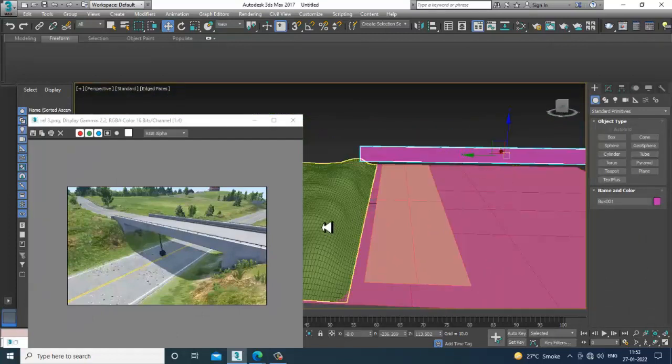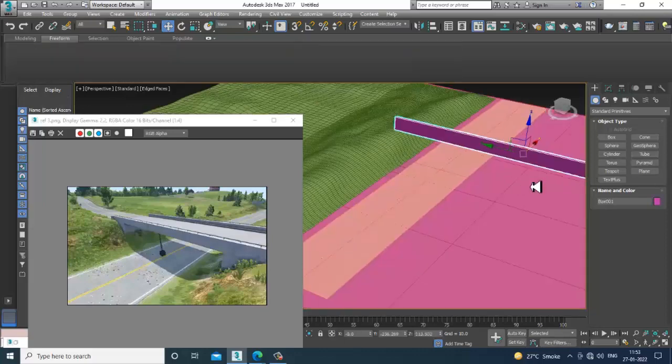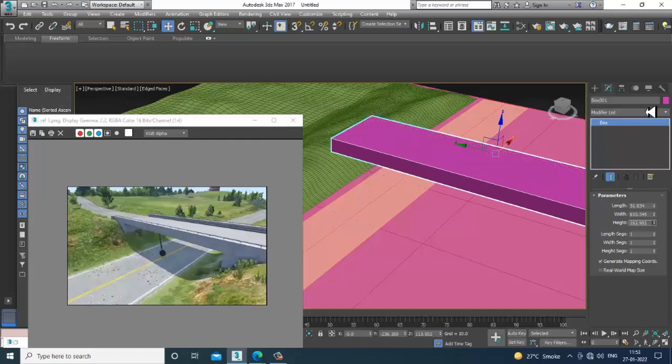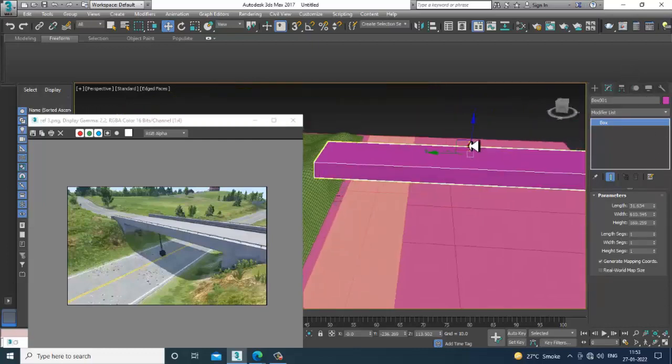I'll select this and increase its height a bit in this way.